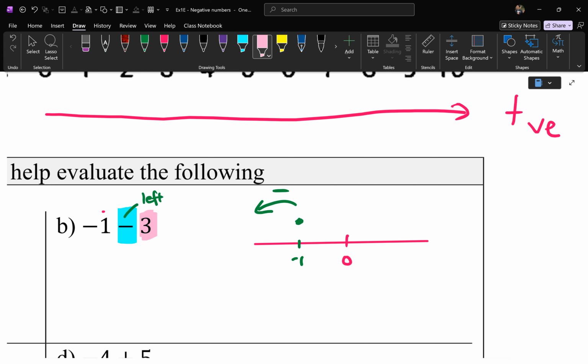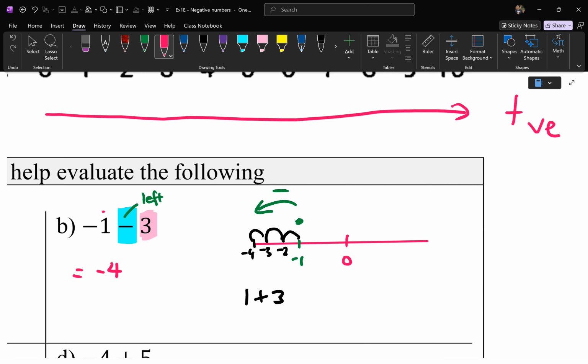Cool, we've got the spot. And I'm moving to the left, and William said it's 3. So we count it. We go, all right, -1, 2, 3. So that becomes -2, -3, and then -4. For those who are a bit more savvy, at this point, hopefully you realized you started at 1 on the left side, but you're adding 3 more to the left. So why don't you just do 1 plus 3, and you get 4. It's just easier rather than doing the hops. You could have just said 1 plus 3 is 4, but you already know it's in the negative direction, so that's why the answer has to be -4.